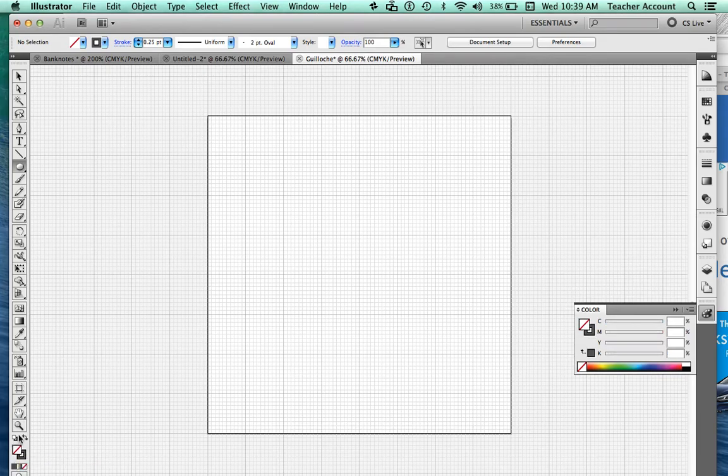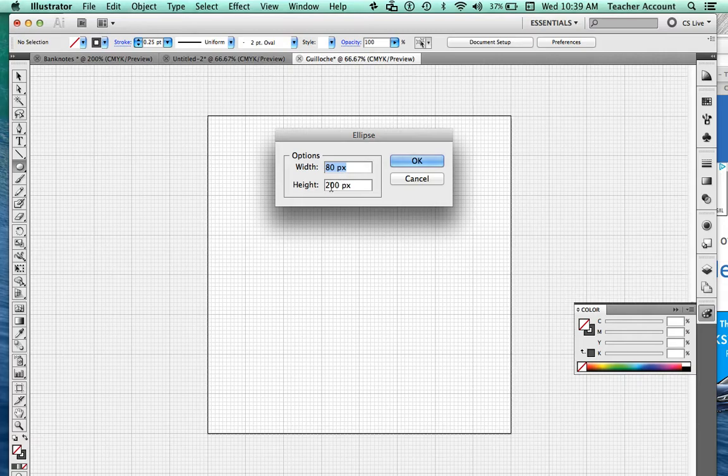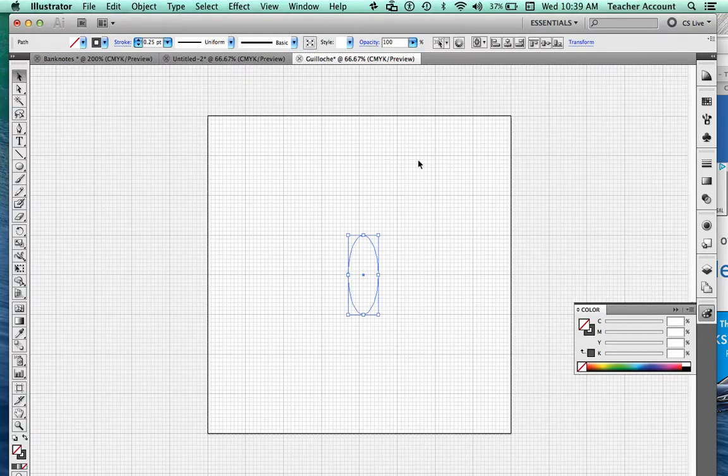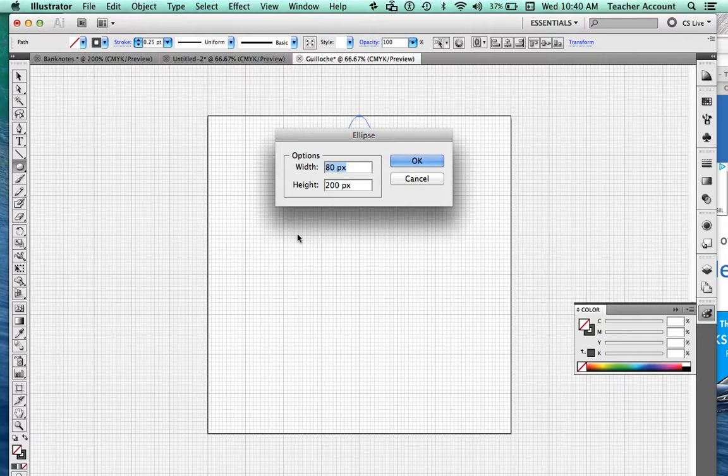The next step is to draw an oval that's 80 pixels in width and 200 pixels in height. Click once. If you notice, I have my 80 for the width and 200 for the height. I press OK. Then I'm going to move my oval to the very top center of the artboard. If you notice, it's snapping to the grid. Did everybody get that? When you're trying to create a shape, you just simply click once in order to enter specific numbers for your object. Okay, next.